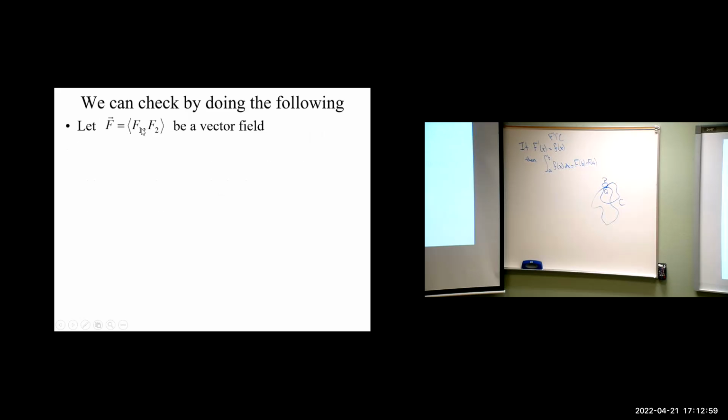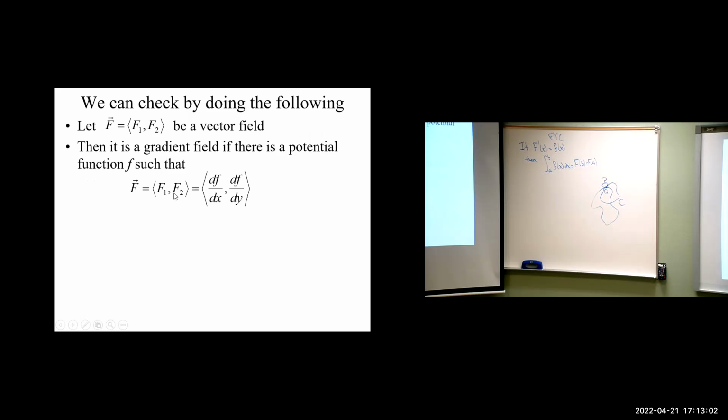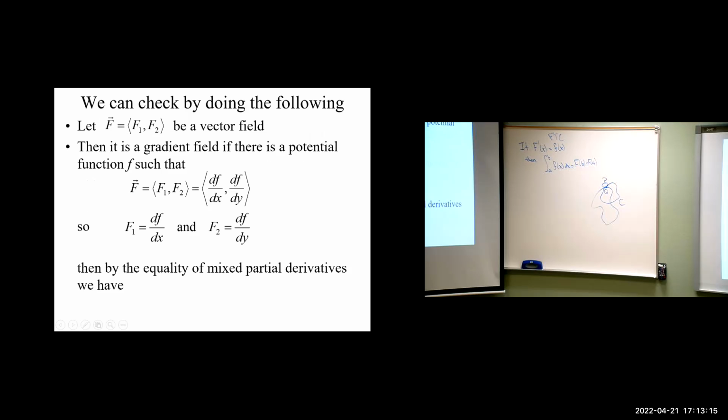So if the vector field, let's call it F1, F2, well, remember, those are the first order partials of the potential function. We know that the mixed partials should come out to be equal, right? That's something we learned a long time ago. So what we need to show is that that curl is 0, or that these mixed partials are equal. It's better to show that the curl is 0 because next week when we talk about Green's theorem, when we have a non-zero curl, that becomes useful for us with Green's theorem. So that's why we always just say, hey, let's just show the curl is 0, as opposed to show that the mixed partials or the second order partials are equal.